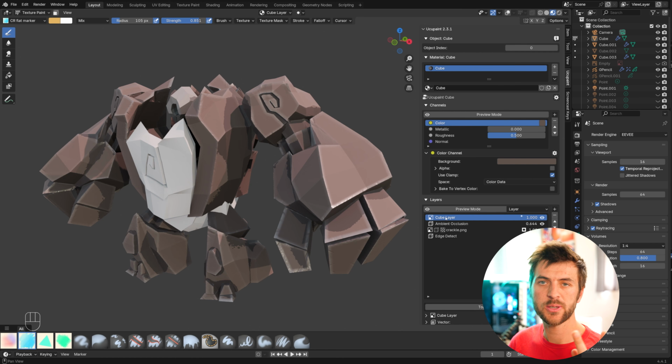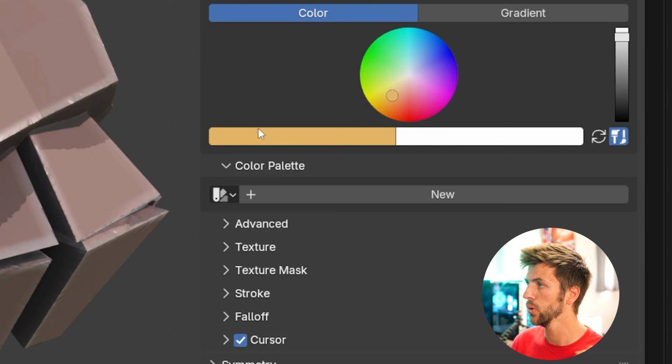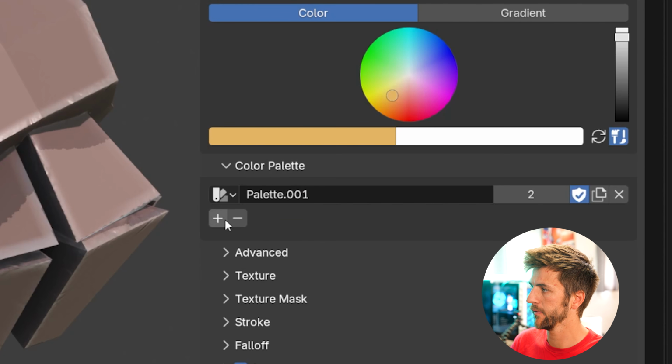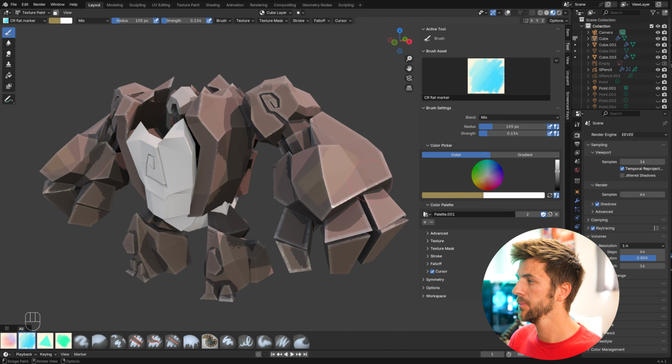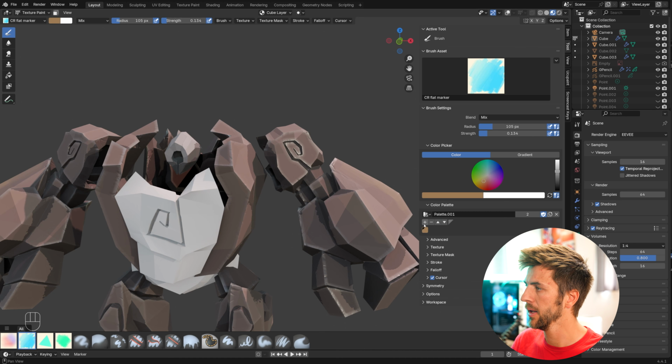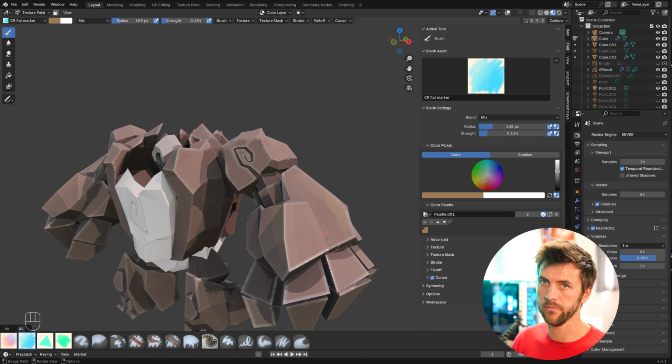So these two tabs will be switching back and forth a little bit, the UQ Paint tab and your tool tab. Here I'm going to go ahead and pick sort of a nice rich rock looking color. Once I'm pretty happy with the way that's looking, I'll hit the plus button on the color palette to add that color to my palette of colors.